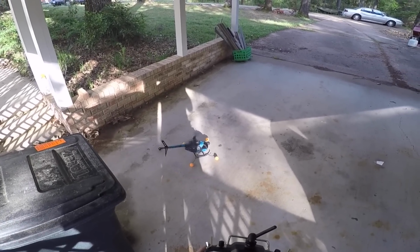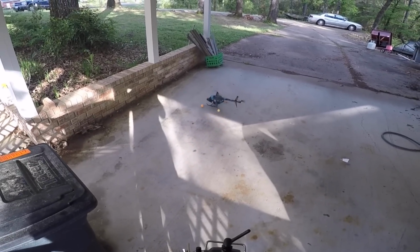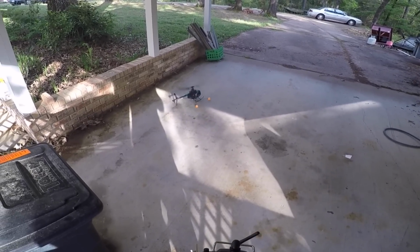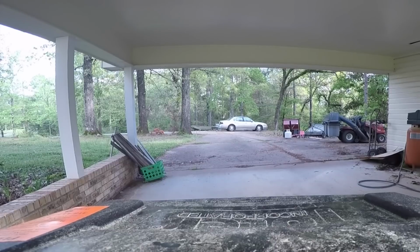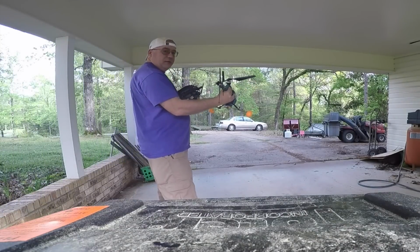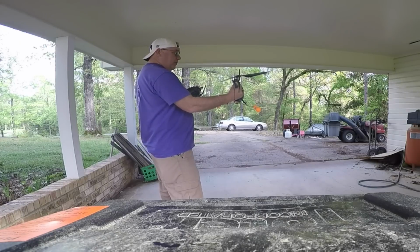But as you can see, the tail holds pretty good now, and I've got pretty good control over the tail. Now what we're going to do is spin it up and hand hold it, and I'll show you that the tail reacts properly with input.